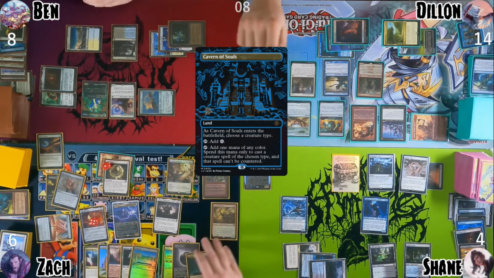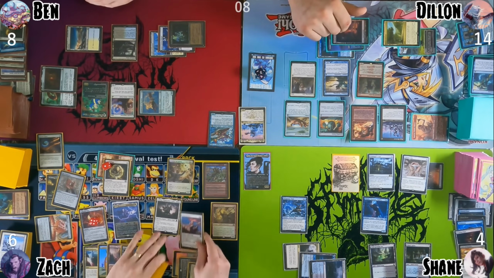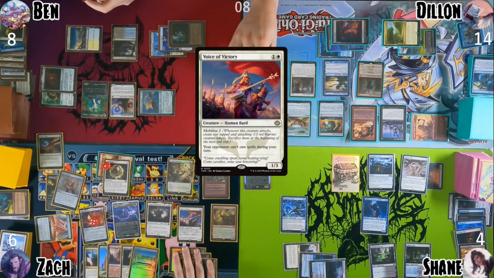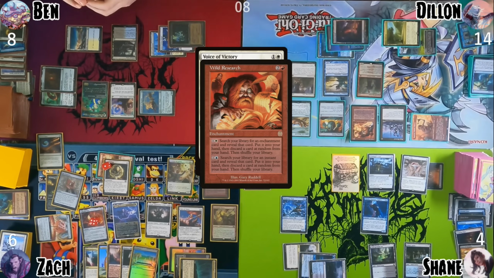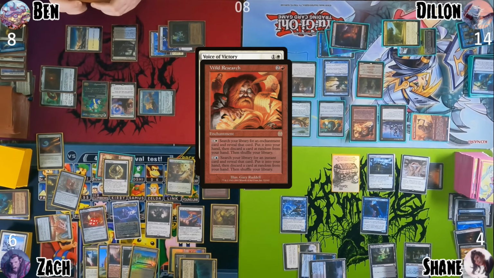I'm going to play a Cavern of Souls, declare human. 3. I'm going to cast the new guy, Voice of Victory. In response, I'm going to pay 2 mana into Wild Research. Search my library for an enchantment card. Grabbing Touch of the Spirit Realm. But I should have paid 1 here, and then it'll be next turn, if we get there, that it dies. It'll be 2 mana instead to get an instant.